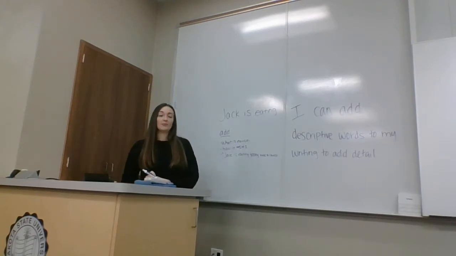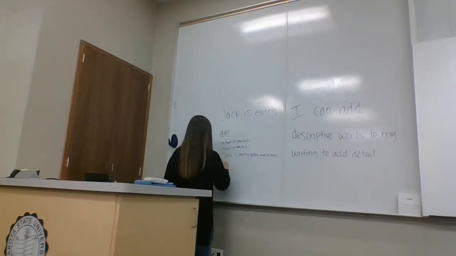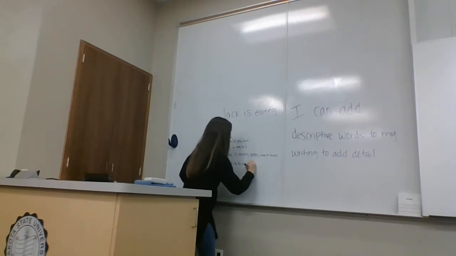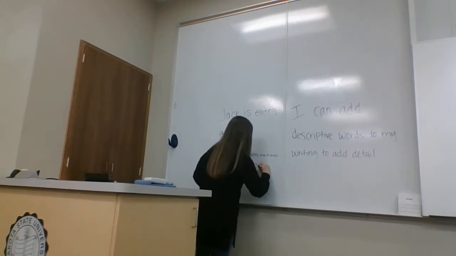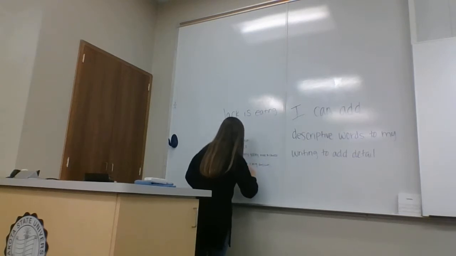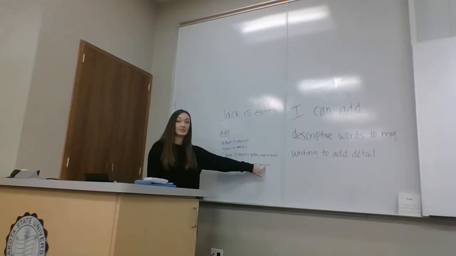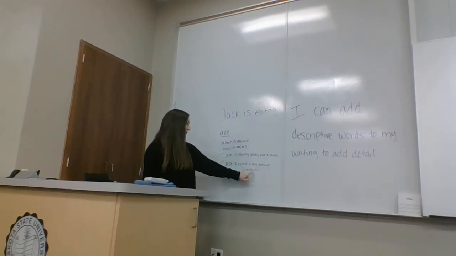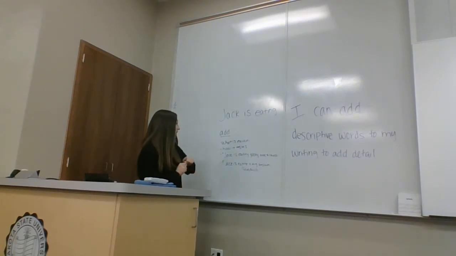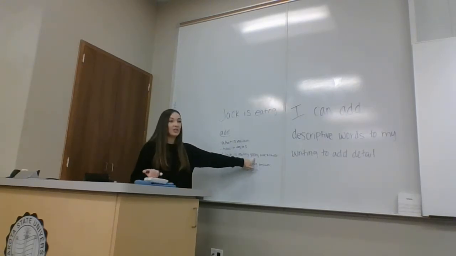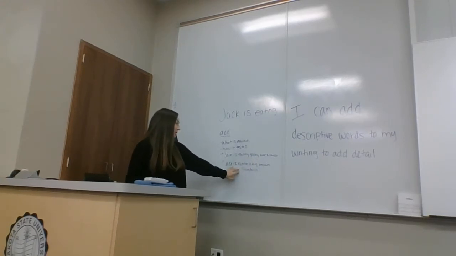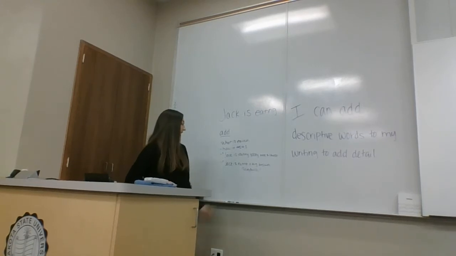Mercedes, do you guys have any? We said that Jack is eating a big brown sandwich. So you guys chose to include sight by describing what color the sandwich was and what specifically he was eating. So in the first sentence, we can envision exactly what Jack looks like and what he's eating. And in this sentence, we can also see exactly what Jack is eating.